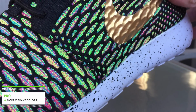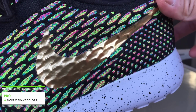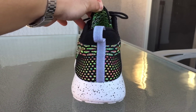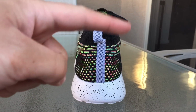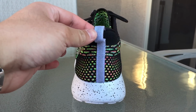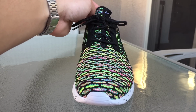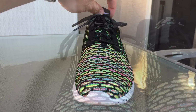The multicolor ID consists of colors of black, blue, green, pink, and yellow, and to top it off, I put a gold metallic swoosh. In the back of the shoe, you can see the Flyknit design in the back of the tongue, and I have a white pull tab with accents of black in it. In the front of the shoe, we have a longer tongue Flyknit Roshes are known to have, and a black pull tab with a white swoosh.